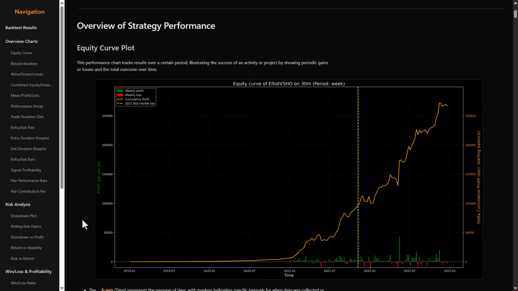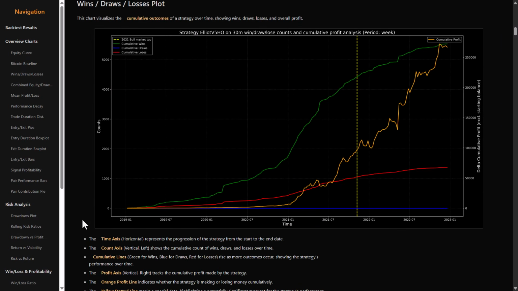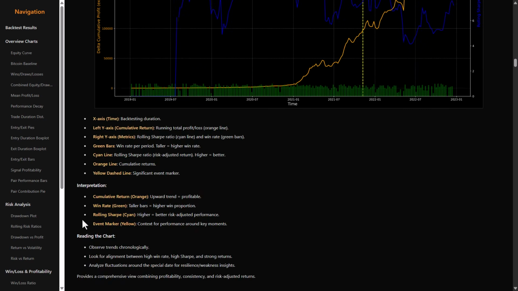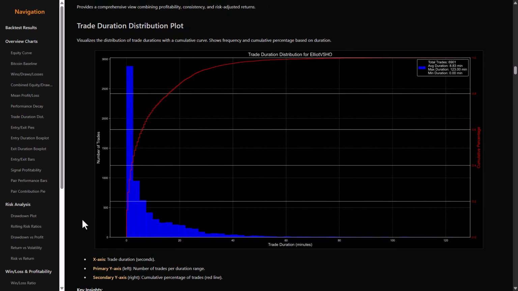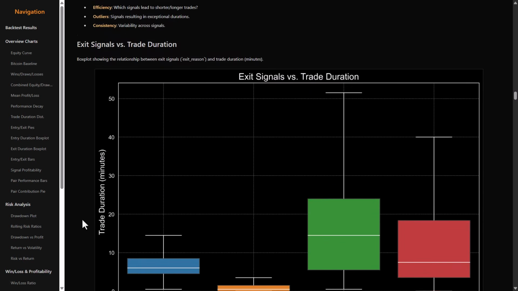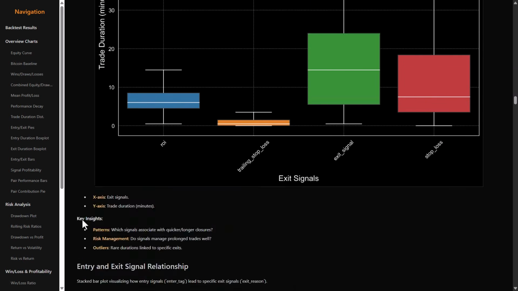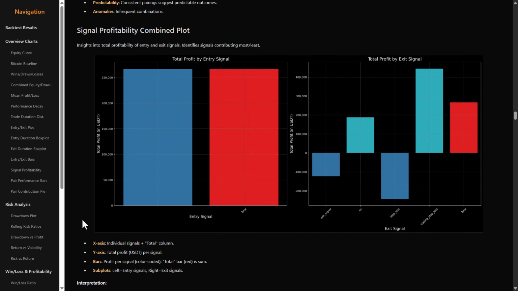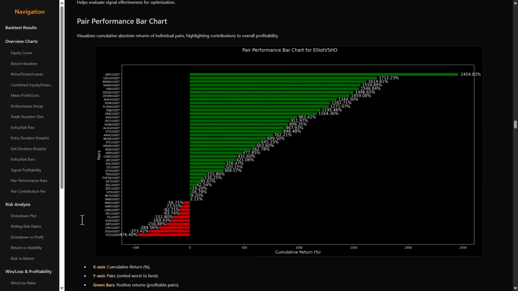I compare this to taking a test where you already know the answers. Future tests with unknown questions will make you score very badly because you did not make the effort to study the foundations. And personally, I like the performance of the Elliot V5309 better because of its steady inclination, but also because it seems to be managing losing trades much better than any others.